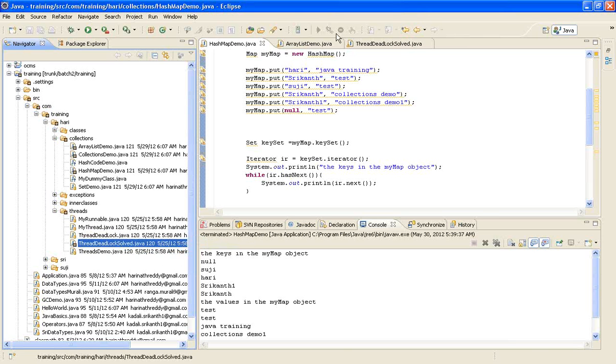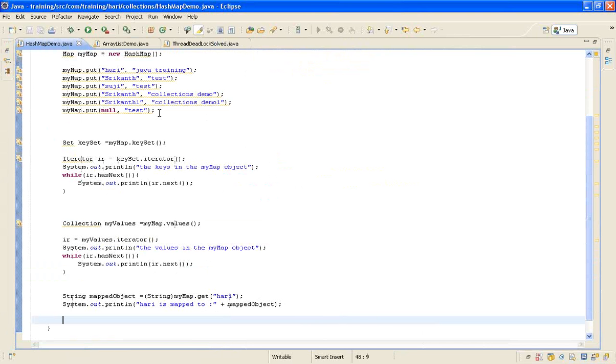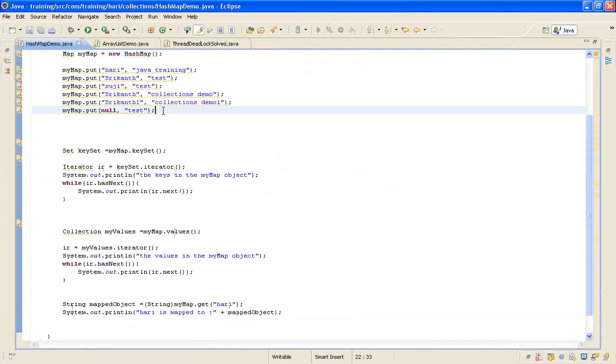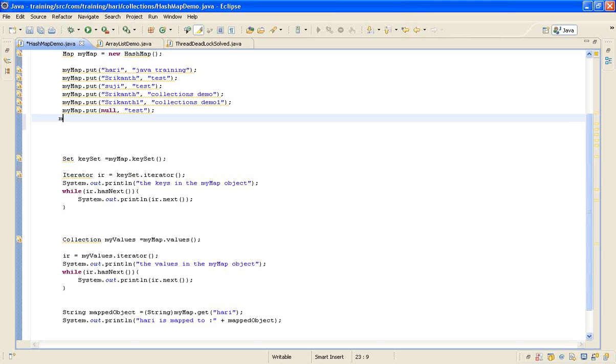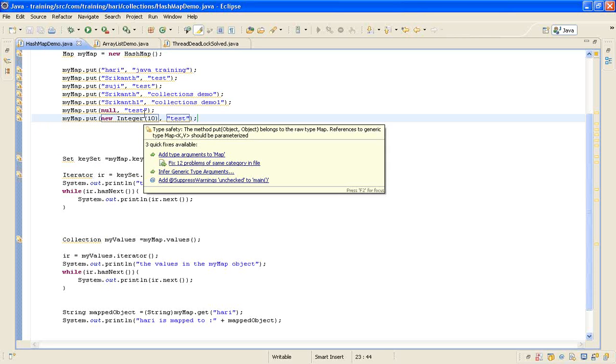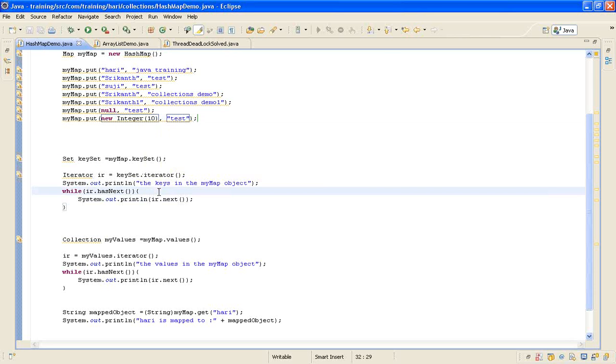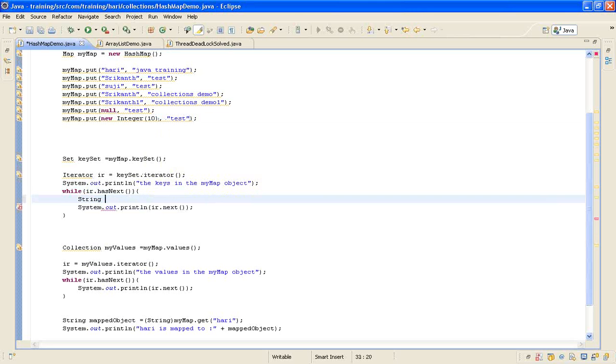No. Okay, so generics. Now if I look at even this map itself, here it is letting me use, let me do this: String key equal to String of ir.next.